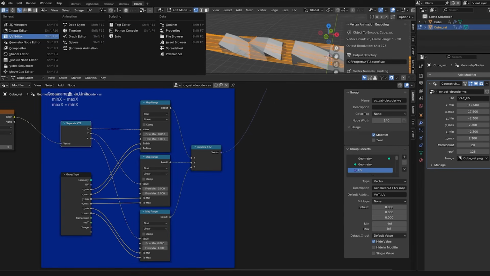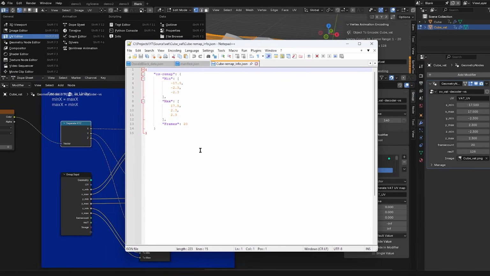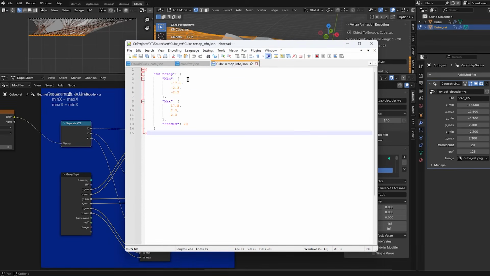OpenVAT also exports this data in the form of JSON that looks like this. We can see that we have 2 arrays of values. So these are our x, y, and z minimum values and our x, y, and z maximum values. This is so if you wanted to script something in Engine, you could easily do that. Just import your texture and then script the values to import into this, so you don't need to be setting that manually.